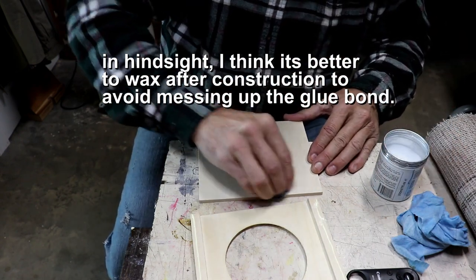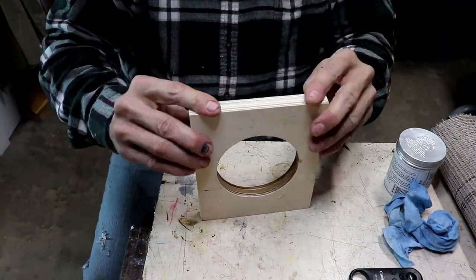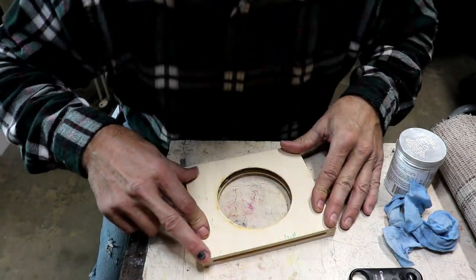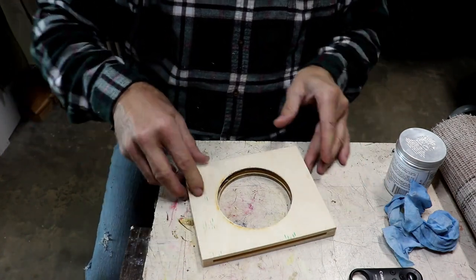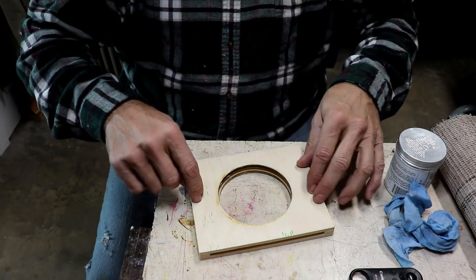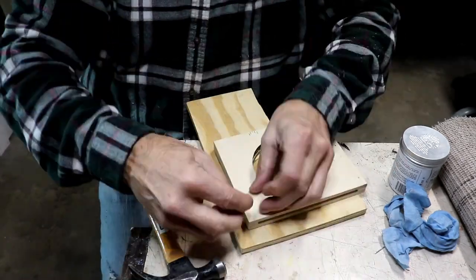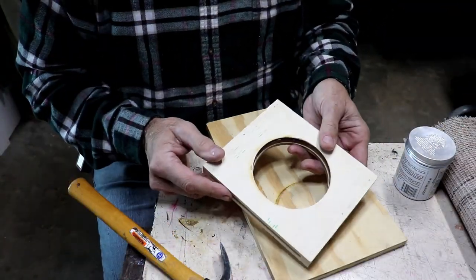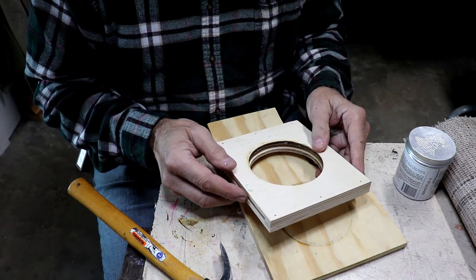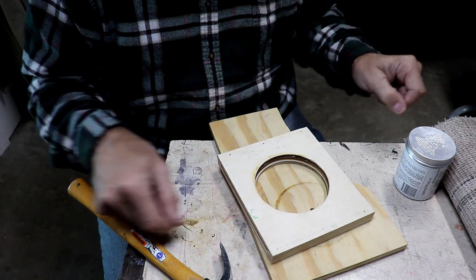Someone reminded me of a glue removal trick — take a straw, cut it at an angle, and run it down along your joint. It really does a good job of taking the glue out of a tight spot. I'm putting a very thin line of glue toward the outside edge so hopefully there won't be much squeeze-out on the inside. I don't see any squeeze-out on the inside. Since I don't have my brad nailer, I'll just drive some very tiny finish nails in there the old-fashioned way with a hammer.